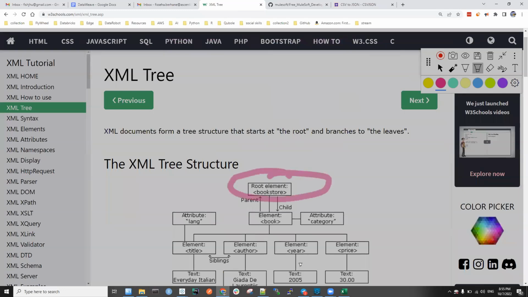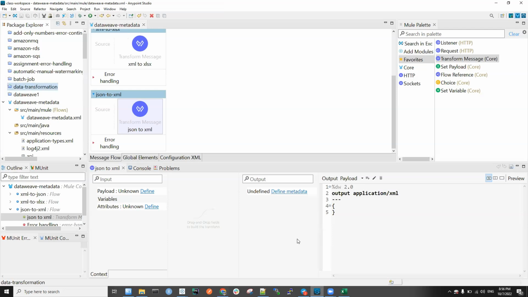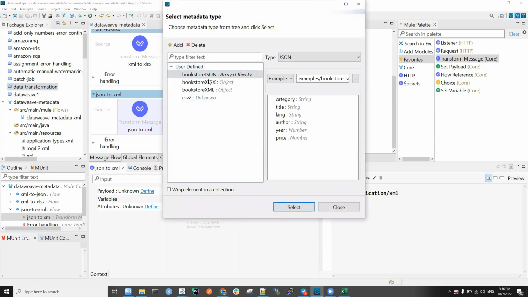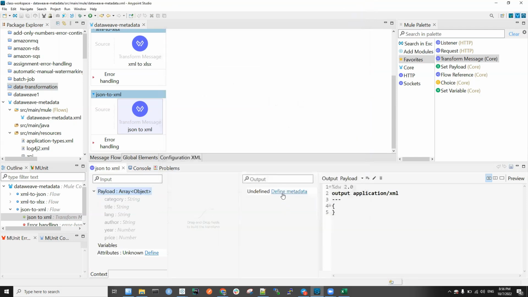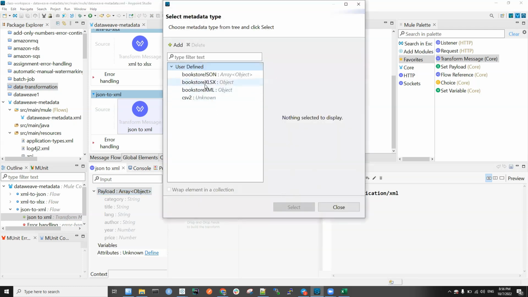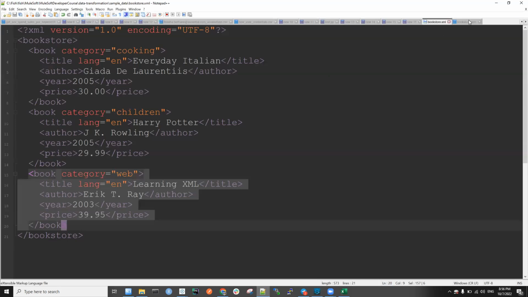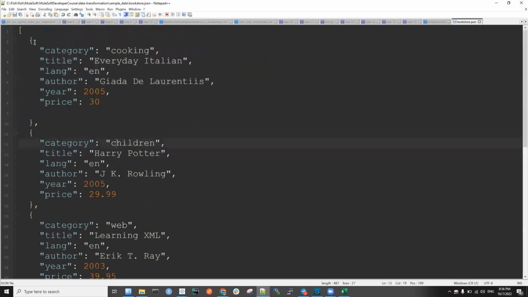This is important. So now, when we drag and drop, it is going to take care of all these things for us. Our input is JSON; give it an example JSON input, which should be an array. We are doing this because we are expecting our input data for the project to be an array, with multiple records at a time. If it is one, it should be just an object. Then the output is XML. I select the XML file and do this. Now you see our input is JSON, which is relatively neat compared to XML.